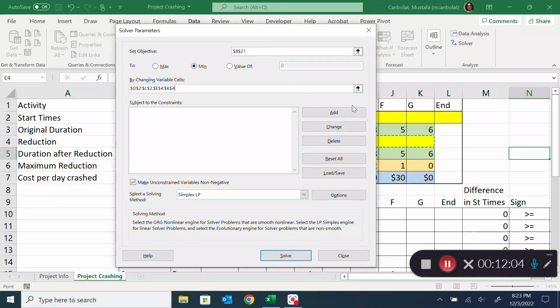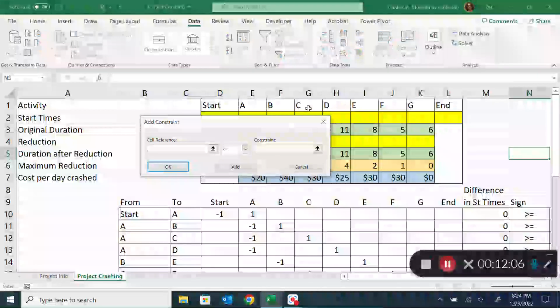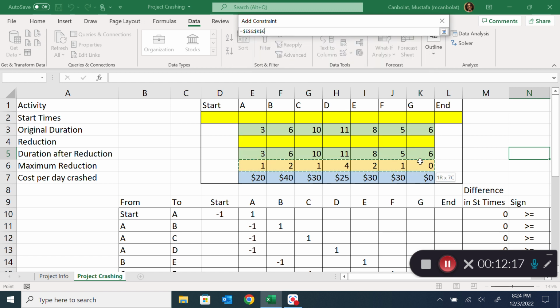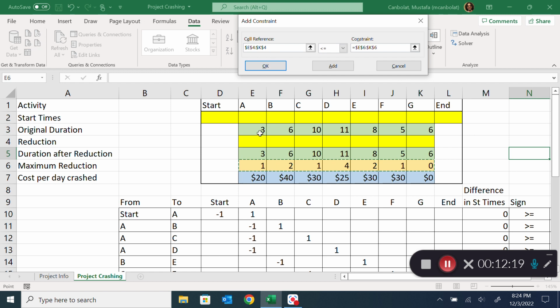Then I have my constraints. My reduction amounts cannot be more than the maximum reduction amounts. This one is taken for every one of them and compares them against the other, and just makes sure that you do not reduce more than these values there.